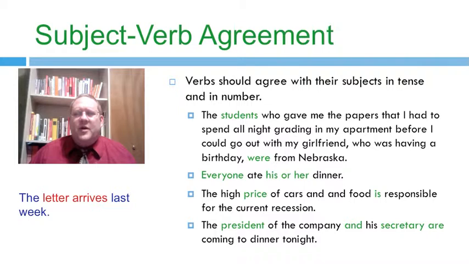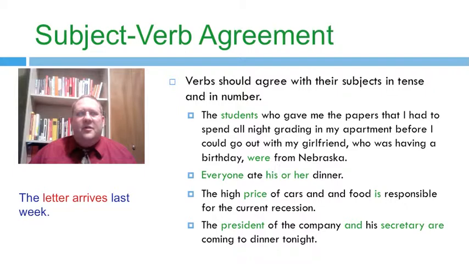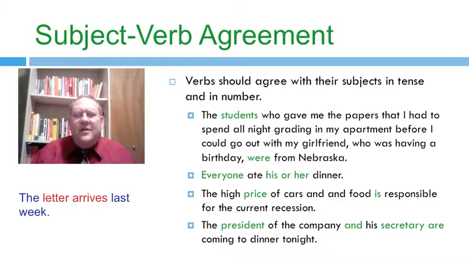A second set of errors occurs when we use words like 'everyone,' 'no one,' 'nobody,' 'each,' or 'each one' — words that are singular but kind of seem like they ought to be plural. 'Everyone' is a singular subject, but when we say 'everyone in the room,' we're thinking of more than one person. So it's very easy to say 'everyone ate their dinner' rather than 'everyone ate his or her dinner.' The 'his or her' construction is a way to avoid the sexist assumption that everybody is a him or a her, and it is the convention usually used in edited prose.